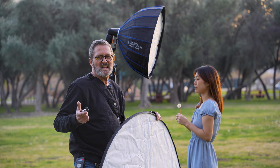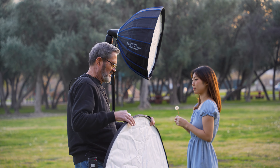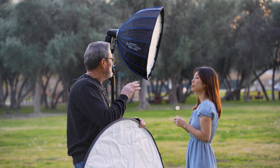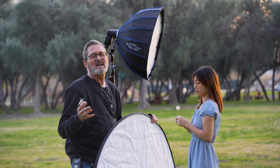For this next setup, we're really exposing for the sun at two hundredth of a second at f14. I had Jelaine bring in the reflector to bounce a little bit of light back in on her face. I'm really looking for that ball of sun in the background with some light on her face — it looked really good, just a fun different look.